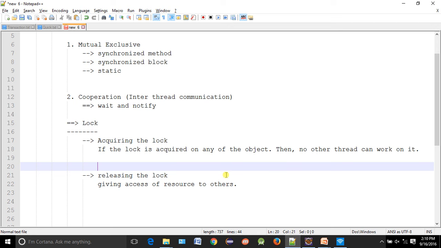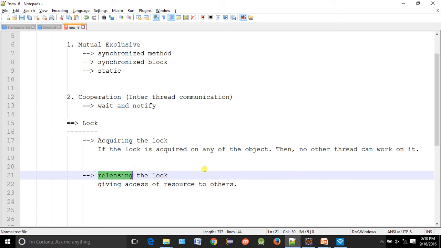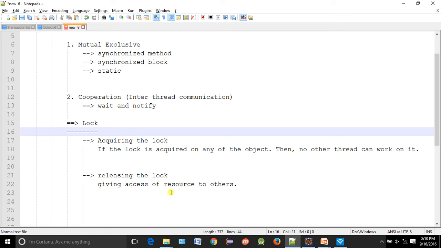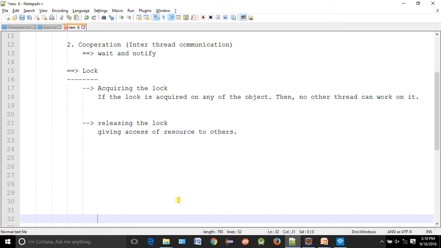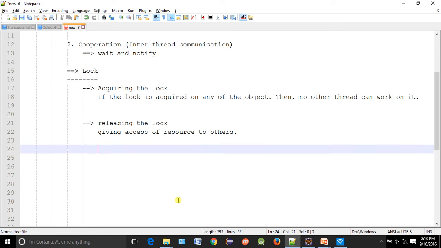So acquiring the lock, and the other one is releasing the lock. When somebody releases the lock, what will happen? Anybody can access that particular data. Now tell me, lock is which property? It is an object property. It is not a thread property.